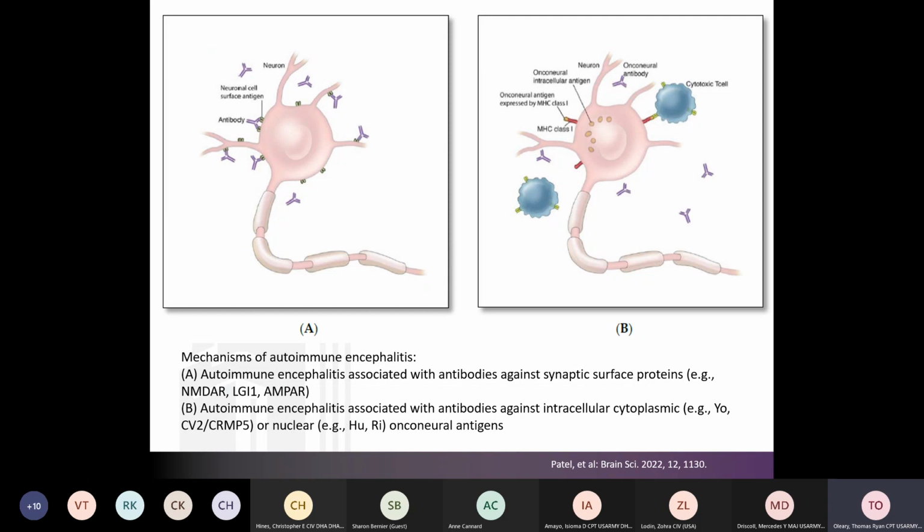The target antigen might be a calcium channel or a potassium channel or a receptor, for example, for GABA or glutamate, which are the commonest ones. There are also a number of autoimmune reactions against intracellular antigens, and those are harder to explain. They can be intranuclear antigens that are transcription factors involved in gene regulation, or they can be in the cytoplasm. It's not clear that the toxicity from the immune activity is antibody mediated. It's probably cytotoxic T cell mediated. And I'll just elaborate on that a little bit.